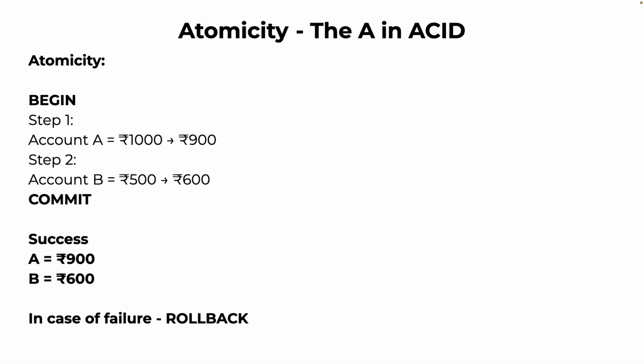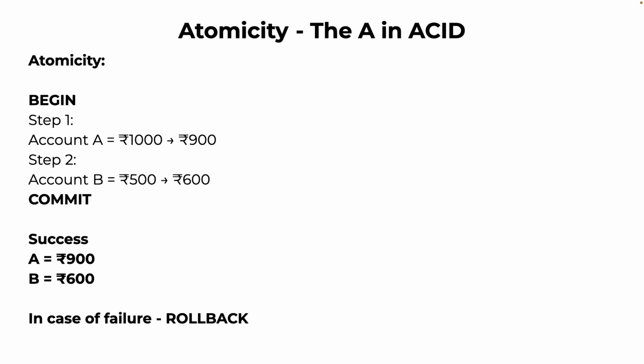What happens now? What should ideally happen is that the transaction should get reverted, meaning the money should not get lost. What will happen? Account A lost rupees 100, but account B has never received it because the server crashed. So the money just disappeared. That is a partial update. So to prevent this problem, database uses atomicity.